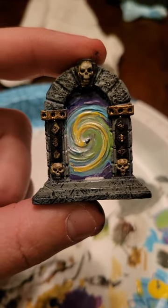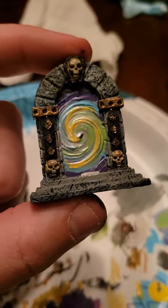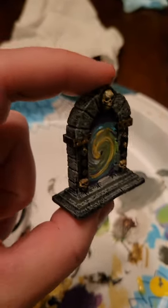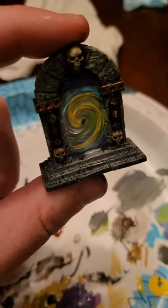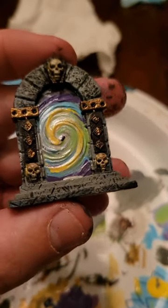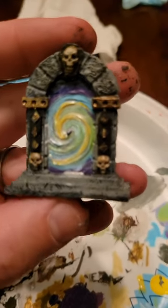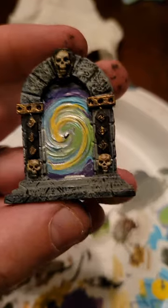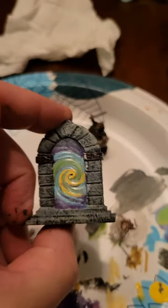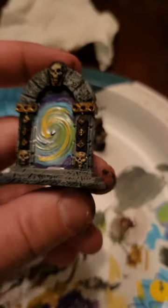This is the other thing I did tonight — just dry brush stone a little. I did a really really dark gray and then a blue gray dry brush and then a warm tone yellow brown dry brush. The skulls were ochre yellow followed by an off-white followed by a Nuln Oil wash. So there's my little portal door — this was a next level miniature.